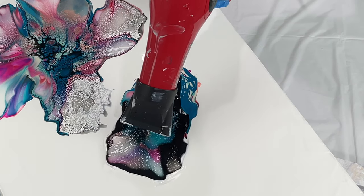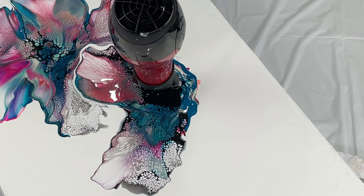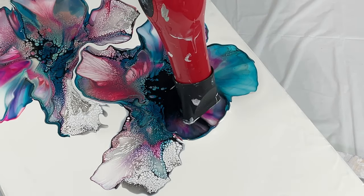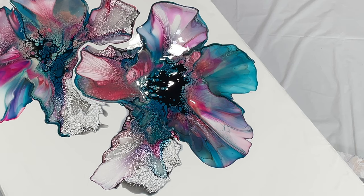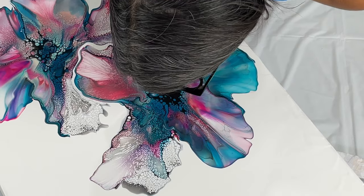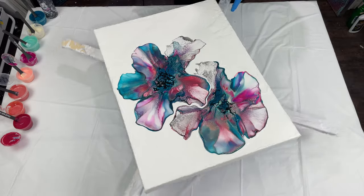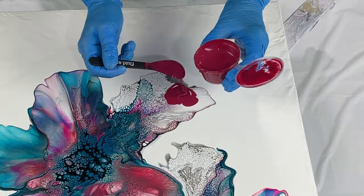At Fluid Art Experience, some of my students who had taken Garrick Brown's class mentioned that Garrick says to 'ride the wave.' That's basically what you're doing with these petals you're blowing out — you just watch that wave go until you either want to stop or until it doesn't move much further. Apparently Karen Dershon is where Garrick got that expression, and that's where I got it too. Thank you Karen — it really does stick with people.